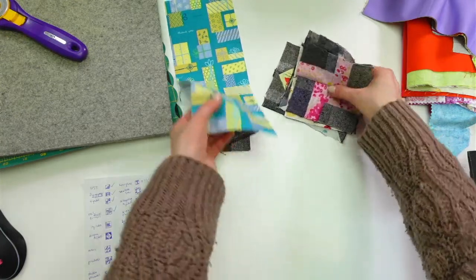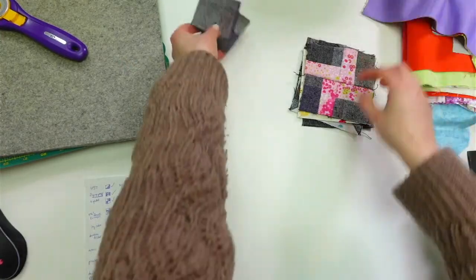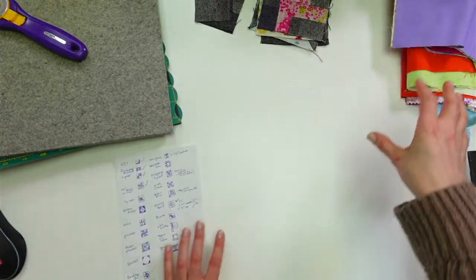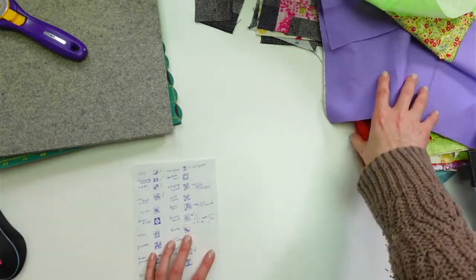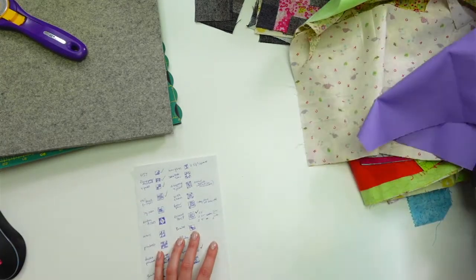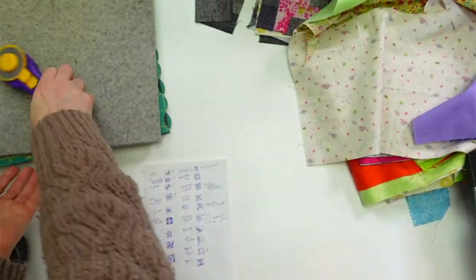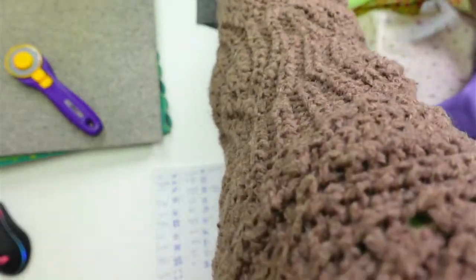So this particular block, we need two colors, not including the gray, I'll need that on top of it. I've been using all of the excess fabric from making the blocks. So we need a light and a middle piece, and we have the gray as well. So here's our gray.